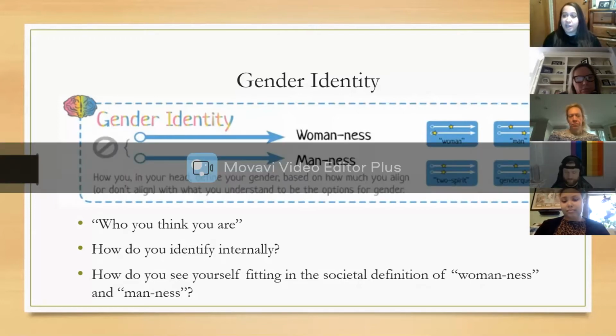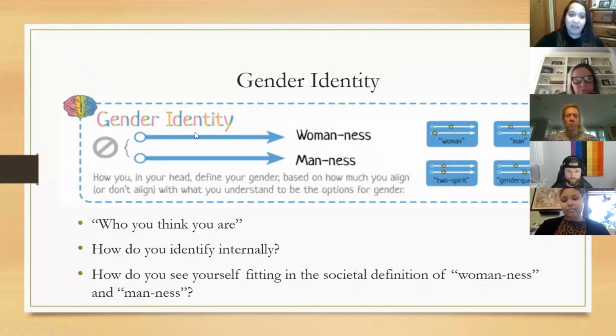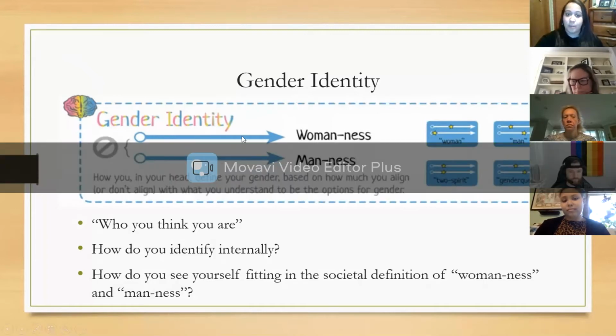And no one will have to share. I will ask for participants at the end, but no pressure. Just do this for you. What I want you to do is mark where you feel like you fall as far as gender identity. This is on a spectrum. One way I like looking at the spectrum is thinking about it from 0 to 100%. And then you're just going to mark a dot or an X.